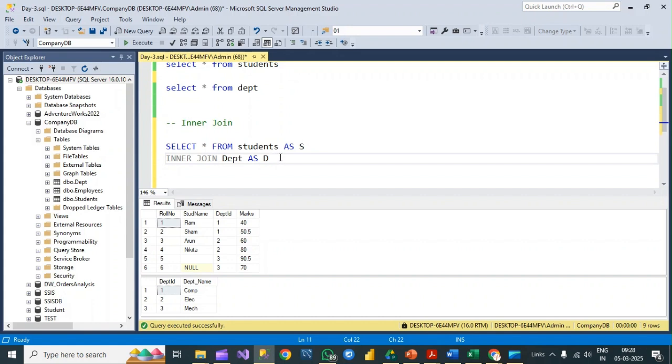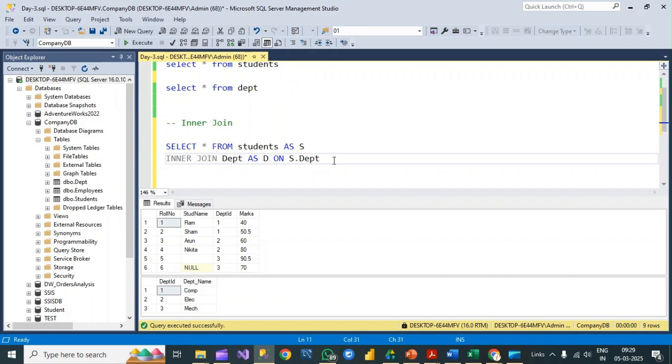The standard syntax is ON, then keep one column from the first table and one from the second. The student table alias is S, so we will use S dot dept id, because this department ID will be used to join these two tables.